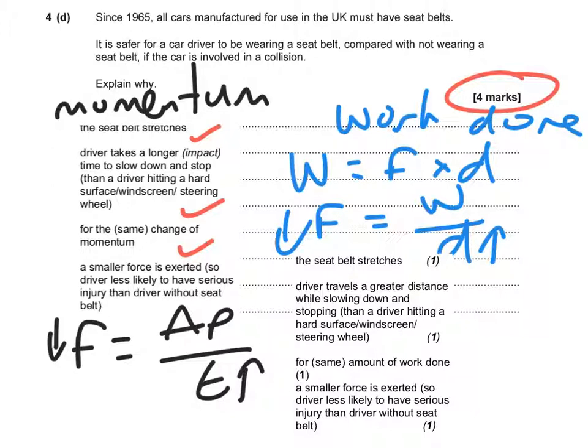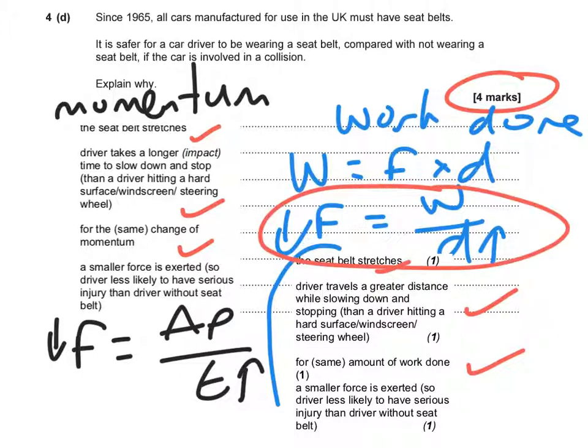So I've just dropped in the mark scheme for that part of the question. As you can see there again, seatbelt stretching, the distance travelled increases, the same amount of work done as a result of the same amount of work done due to the equation that I've got up here. That means that if distance increases, the same value divided by a larger value is going to make a smaller value for the force, which is the final mark.